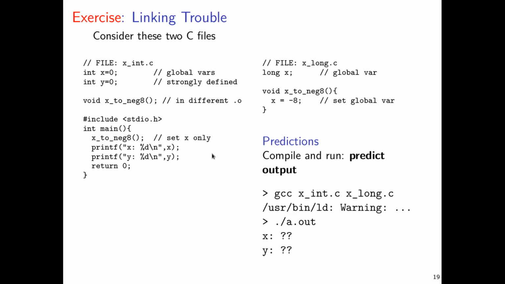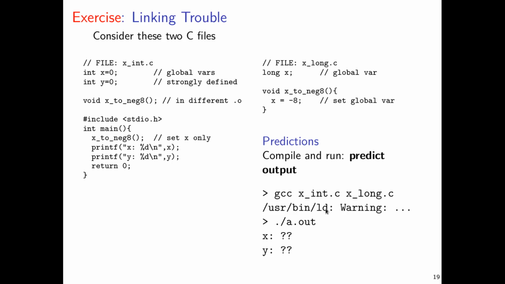So here's our exercise, and it's associated with two C files, because linking always involves separately compiling two C files and then merging the resulting .o files together. You'll notice down here I'm going to issue this as a single gcc command. Don't let that confuse you. The first xint.c file gets compiled to a .o, the second xlong.c file gets compiled to its own .o file, and then the linker will automatically be invoked to merge those two into a final executable.